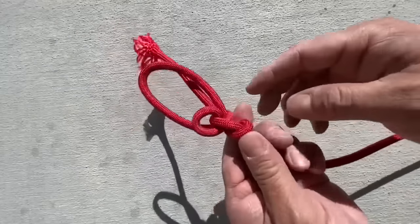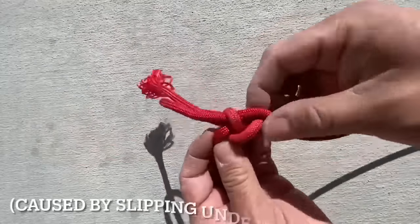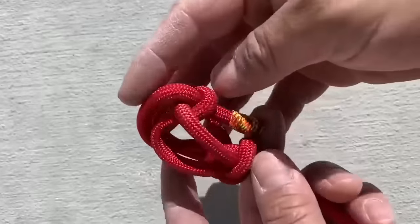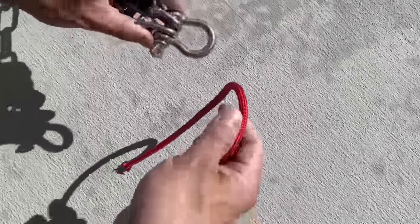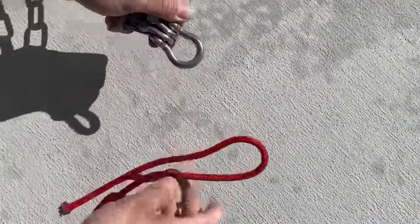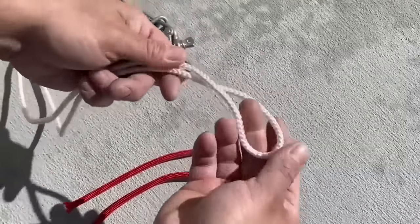Looks like one of our loops slipped, but in trying to pull this apart, this rope has fused itself together. And here's the other side. Let's see how we do with this. Not as bad. So it slipped on this side, and my thought is, since the rope is about the same diameter as the shackle, if I were to use a smaller diameter rope, we'd be able to snap it. Let's try it.